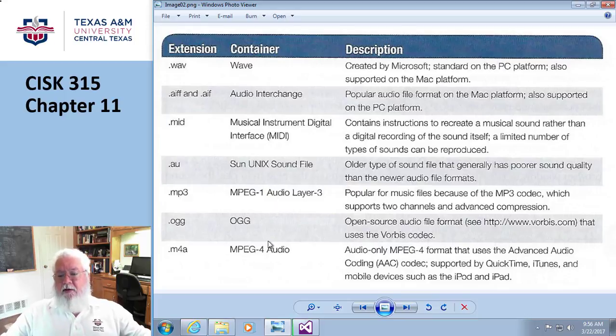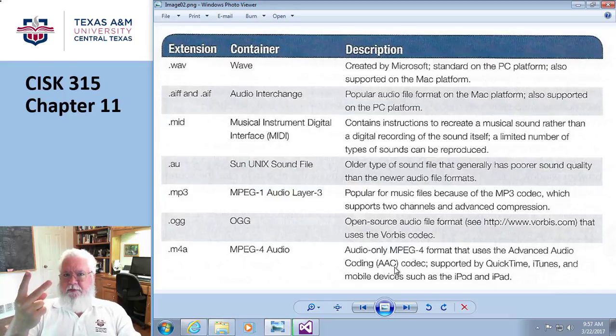Not all of these are containers. This is the open source thing I was telling you about, where they have open source file formats and little readers and all these codecs that are completely free. Okay. So for example, this is the one supported by QuickTime, iTunes, and mobile devices. Yay! So M4A for audio. It's basically MPEG for audio. Okay. So you understand the difference between an extension, container, and a codec. If not, read the book. Go through this section one more time. Anyway, this is the one for audio.